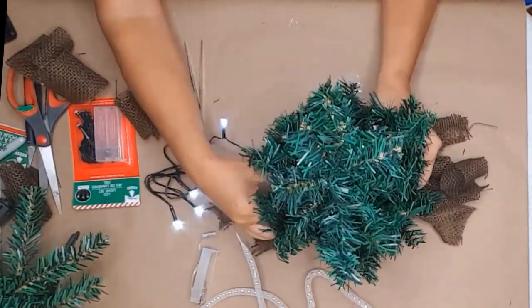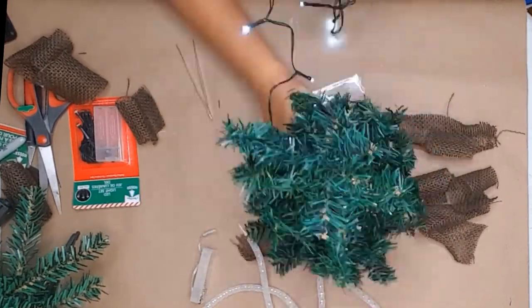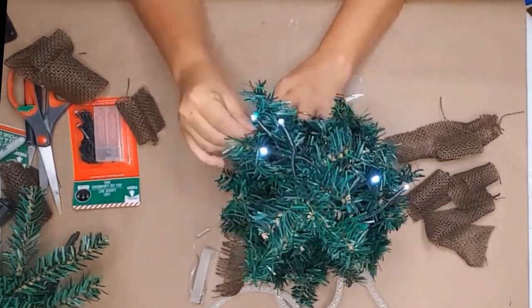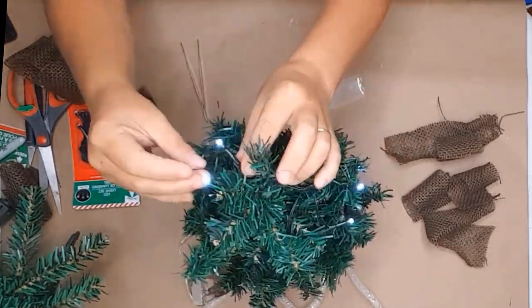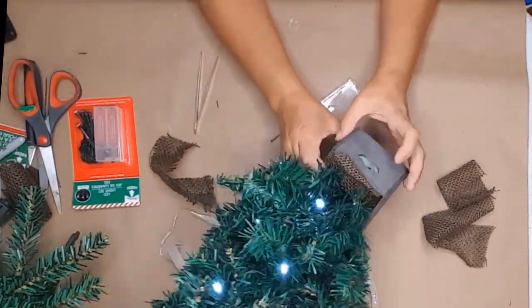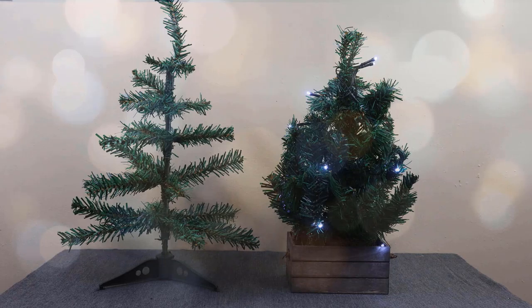I had a small pack of LED lights from Dollar Tree, so I got them out and added batteries to make sure they worked. They did, so I went ahead and used them on the front of the tree. I hid the battery pack in the box and covered it up with the brown burlap ribbon. Here are the two trees side by side. What a difference a little garland and lights can do for a Charlie Brown Christmas tree.